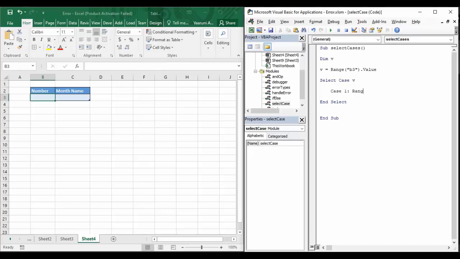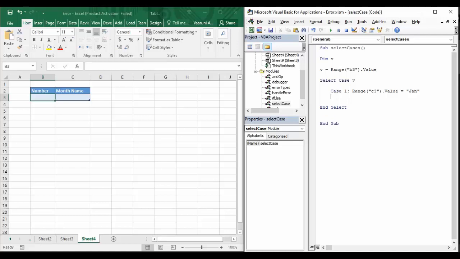I want the cell C3 to show that the number of the month that the user has entered is actually January. So I would be writing this piece of code, and when in the cell B3 the user enters 1, JAN, that is the short form for January, would be shown in the cell C3. That is what is meant by this code.